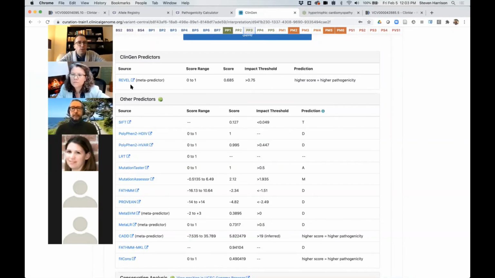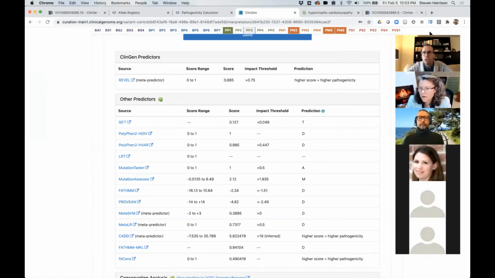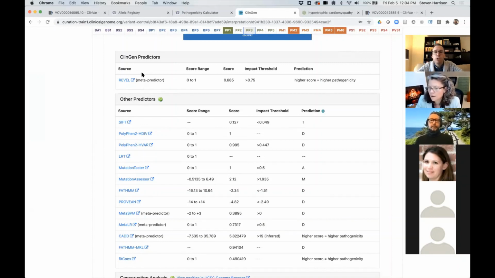So yes, a lot of groups have been using a meta predictor like REVEL, or deciding for their gene that the score from maybe SIFT and PolyPhen together is the best estimate of a damaging impact for their gene versus others. And so then they may limit it to just looking at those two. We do display all of these in here, but you could decide for your variant to base it off just a single predictor, if that's what you think is more appropriate for the gene that you're looking at.